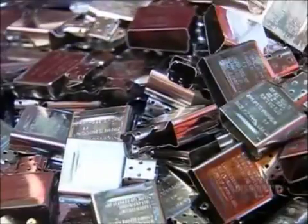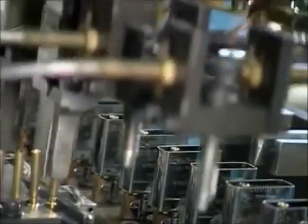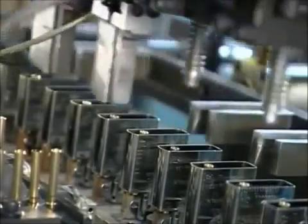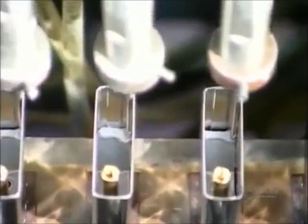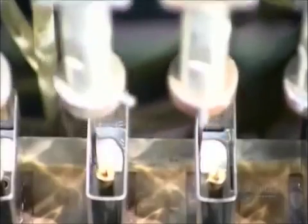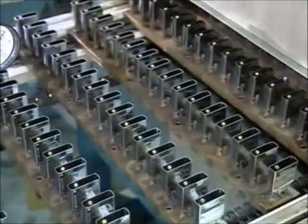A die shapes a piece of steel to make the inside cases. Mechanized arms then place a tube and plate in the case. The tube will hold the flint stone, and the plate will form the top of the inner case. Epoxy seals them in place, and the cases move through a curing oven to harden the epoxy.